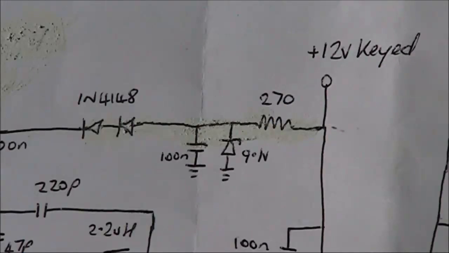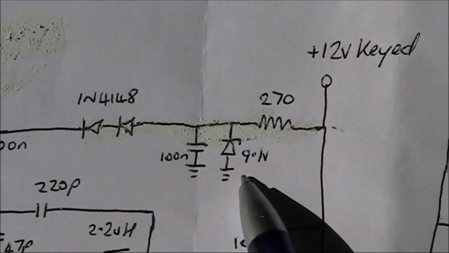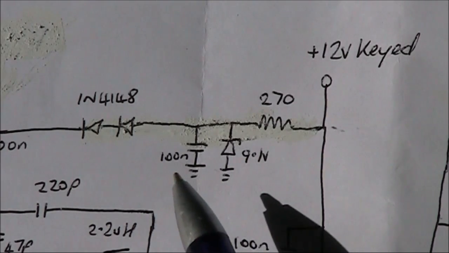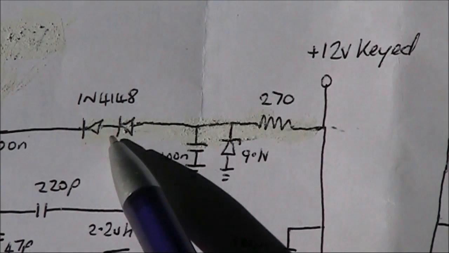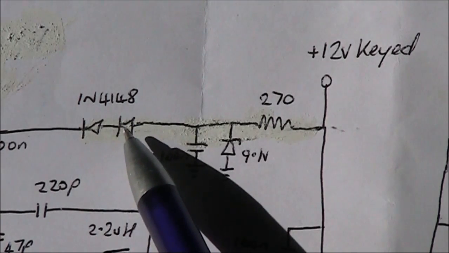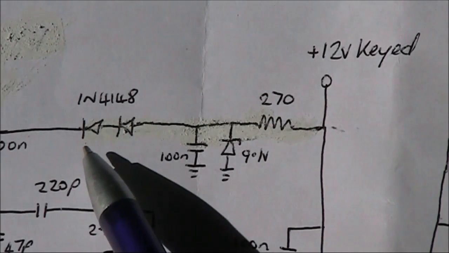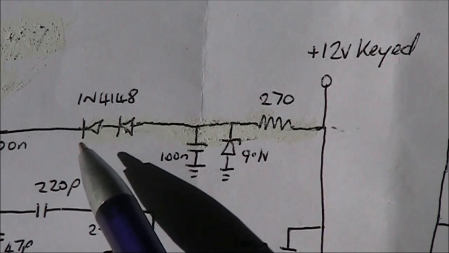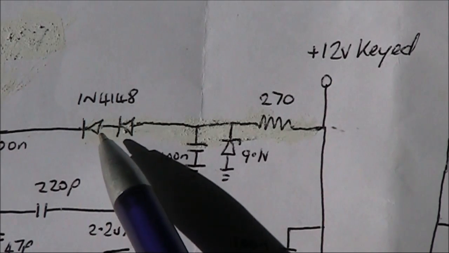Some other parts of the circuit handle the keying. This is 12V keyed. A 9.1V Zener. 9.1V is too high for the NE602 transmit mixer. So I've just put a couple of diodes in series. One in 4148s, and they drop the voltage by about 0.7V individually. So that's down around 7.5 to 8V, which is OK for the NE602.